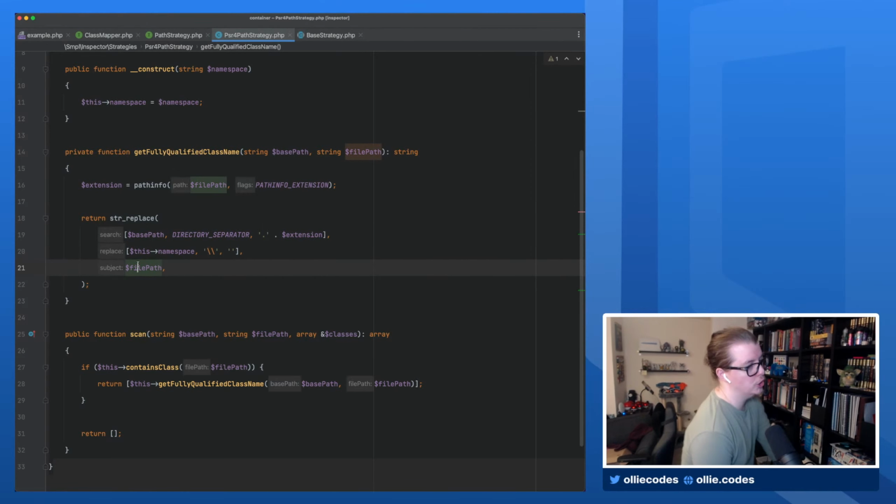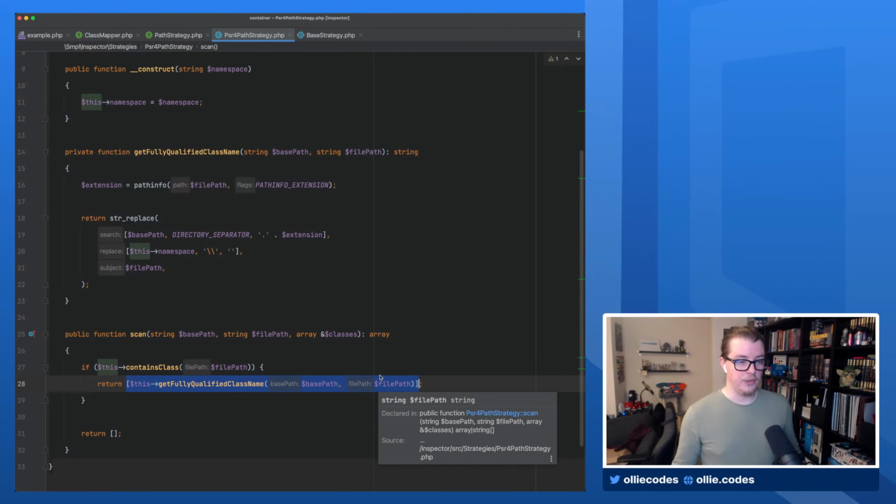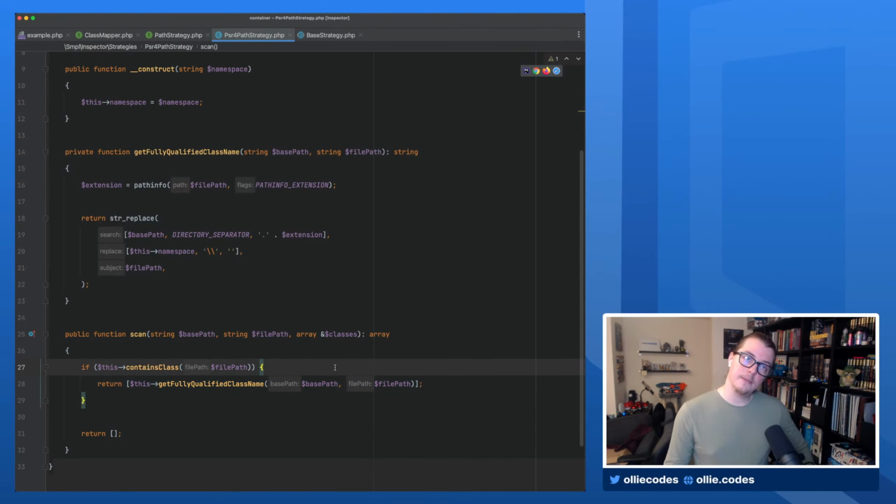And this should, in theory, return what we want it to return. The reason this is an array is because there are going to be times when a single file would include multiple classes. That would be silly, and nobody should ever do that, but people do that. And I can't make everyone behave.